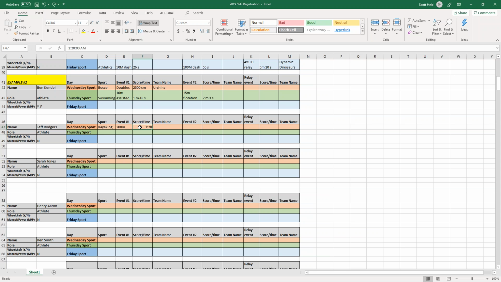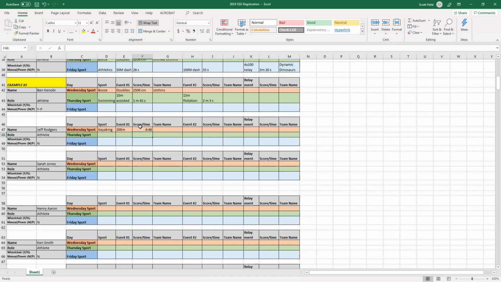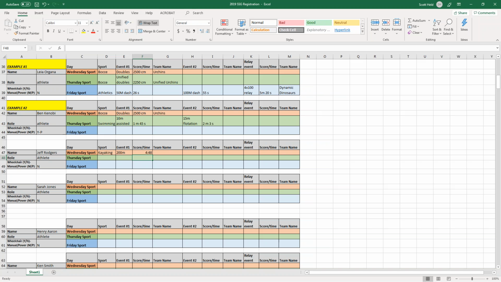But make sure when you type it in that you either change the format so it comes out like this, and it doesn't come out like this into 448, because that's just the way the formatting works. The formatting can be changed up here in this section, but we want to make sure, if possible, again, another way to do this is to make sure it is as distinct as possible, because your athletes can be penalized if their scores are significantly different from what they do at the state competition.